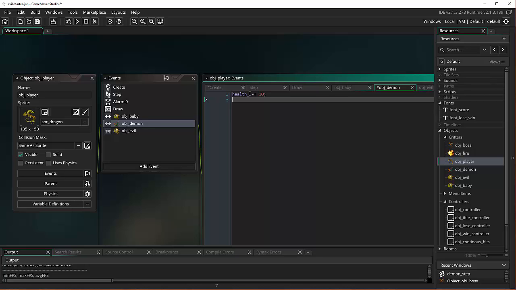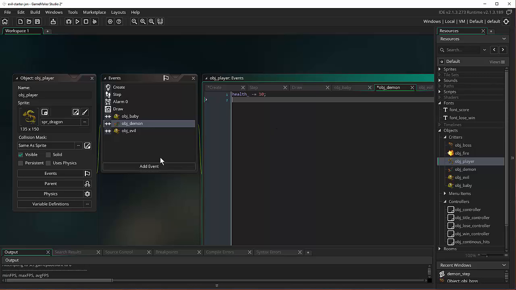If we leave the script as it is here, when we collide between the dragon and the demon, we're going to lose 10 points of health. It's not going to work quite right. I want you to think about why. I'll give you a second.